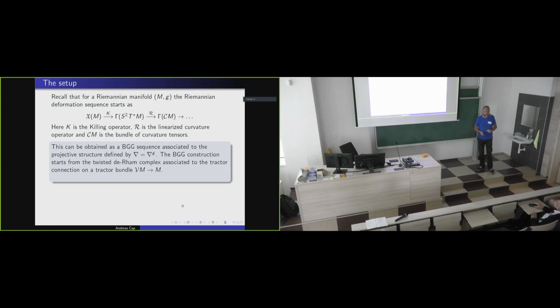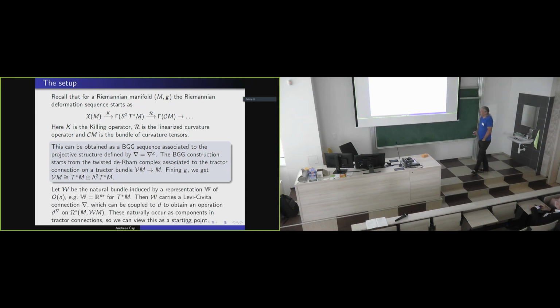And now, in the setting we are in, there's no need to know what tractor bundles are, what tractor connections are, because if you fix a connection in the projective class, which is done by the metric that you have, then this tractor bundle simply is isomorphic to the cotangent bundle plus its second exterior power. And this is not difficult to understand because, okay, the cotangent bundle you can replace via the metric by the tangent bundle, and the Killing operator is defined on vector fields. And the Killing equation tells you that the covariant derivative is skew-symmetric, and so you can view these as possible values in a point of a solution of the Killing operator. And then the BGG machinery somehow implements prolonging this equation to a linear connection on this bundle. Okay, so here we just have two natural bundles and a direct sum of two natural bundles. That's it. Okay?